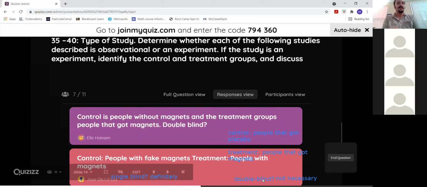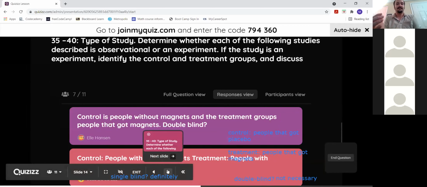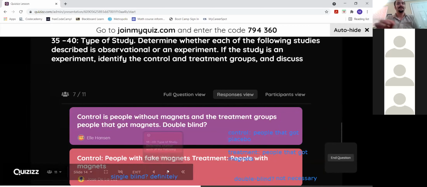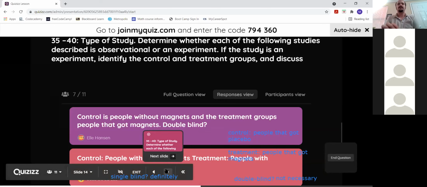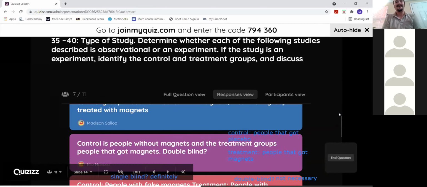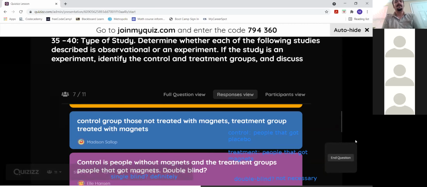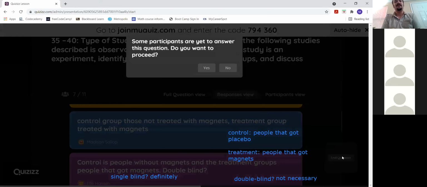Because how are they asking them on a scale of 1 to 10? How good do you feel? Or on a scale of 1 to 10, how bad do you feel? Right? Just the slightest word in what they ask can change how a person answers something. So if you want to avoid that, then double blind would be the way to go. Although here it's probably not necessary. And if I were to guess, the book is probably going to say it's not necessary. Although this is an even problem, so it wasn't in the back of the book, so I don't really know what they said.